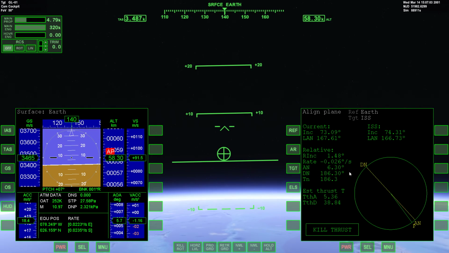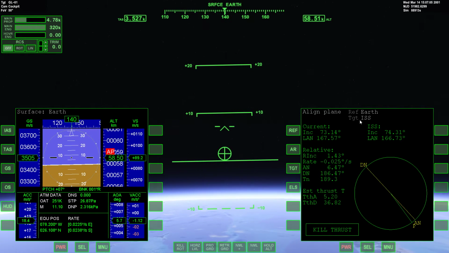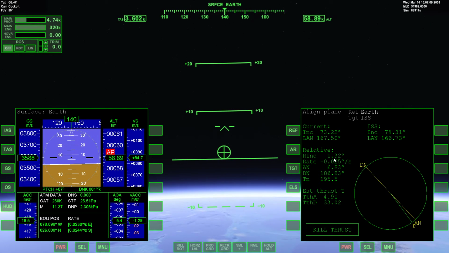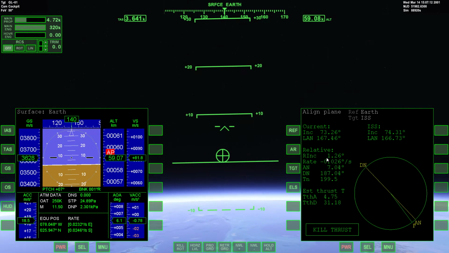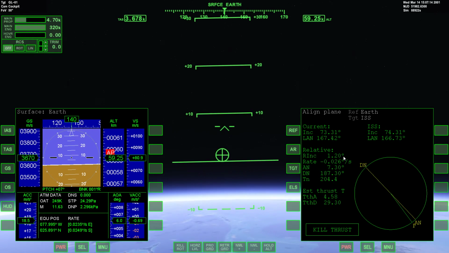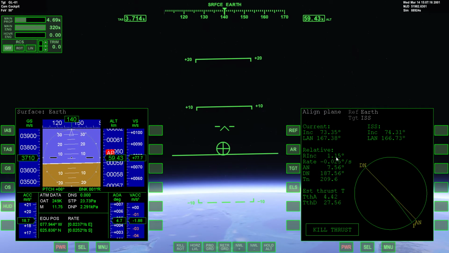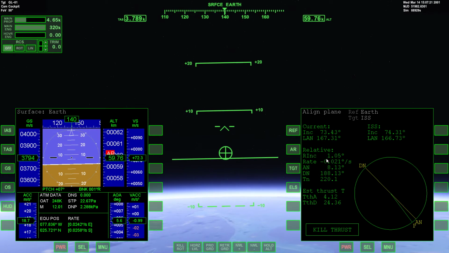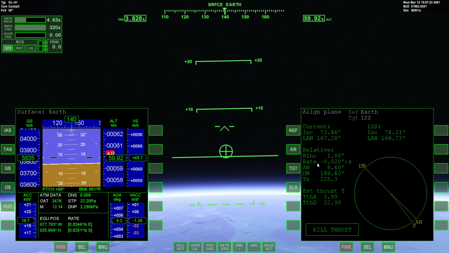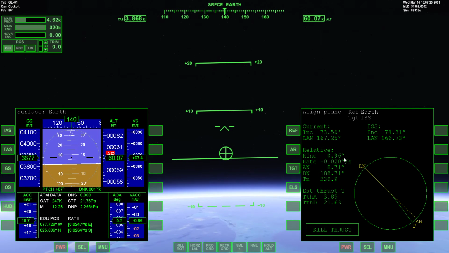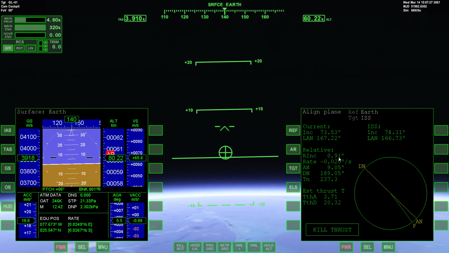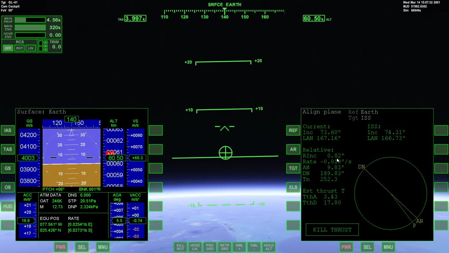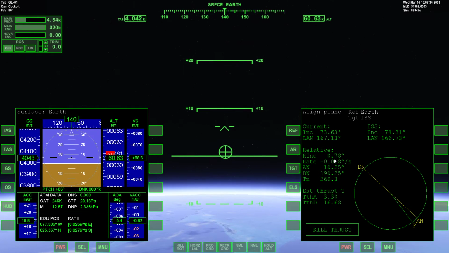Now also, this whole time I want to be looking at the aligned plane MFD. What I'm looking at is relative inclination. That is our inclination relative to ISS's. Ideally we want to try and get this on 0. You won't get it perfectly on 0, but as close as you can throughout the launch. And by doing that, you're going to minimize how much fuel you need once you get into orbit to align your plane with ISS. Now you can see it's hit near 0, and as it continues to fall, ideally you want to see it continue to fall.